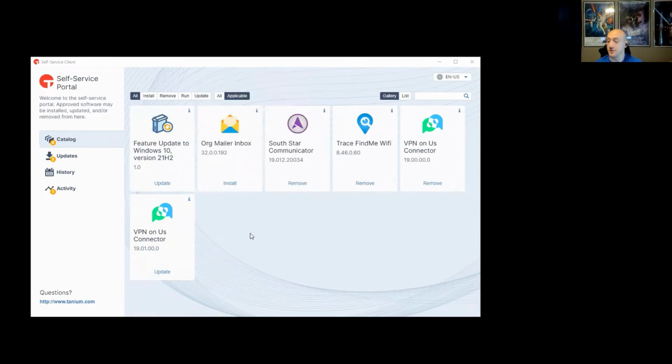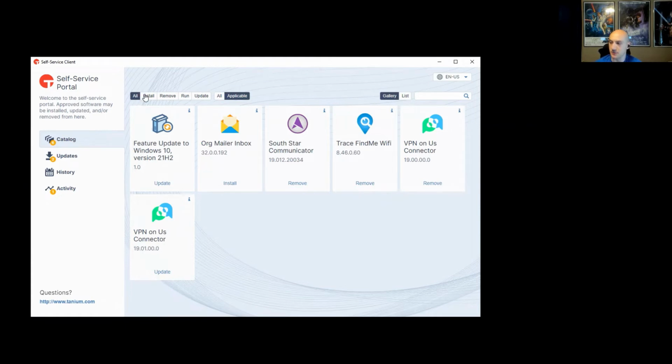Let's talk about the new interface before I get too into those software packages. So we reorganized this. You've got the catalog here. That's what those self-service profiles in Deploy define. You can mix and match those. You can target 100 profiles at 1,000 different combinations of endpoints, and whatever you've got in that configuration, the endpoint adds it all together, and you get that displayed here within this interface.